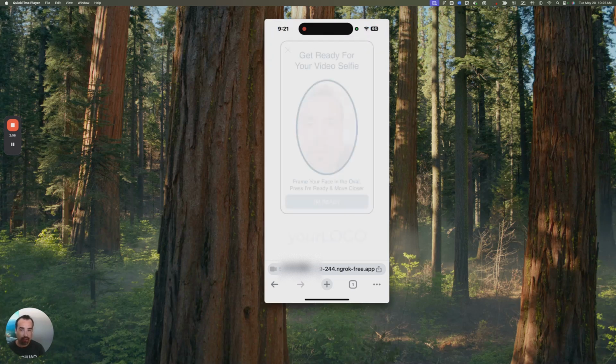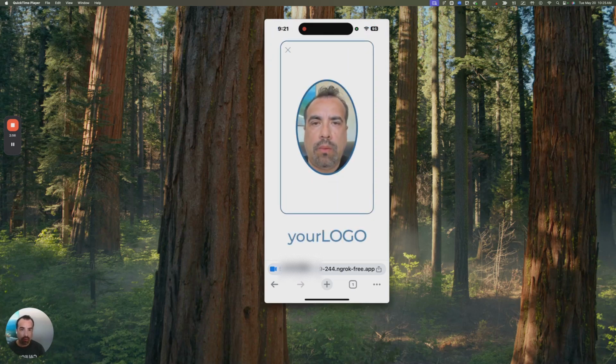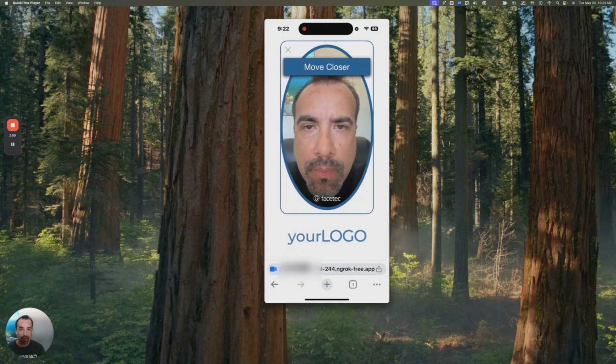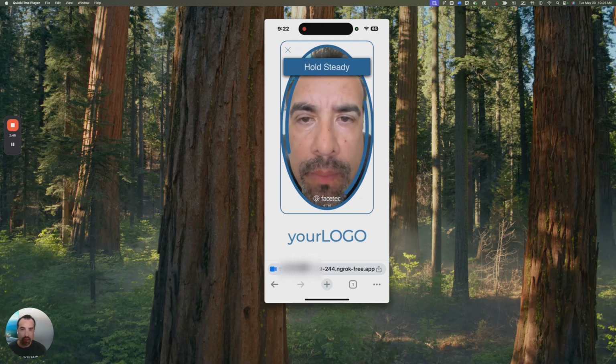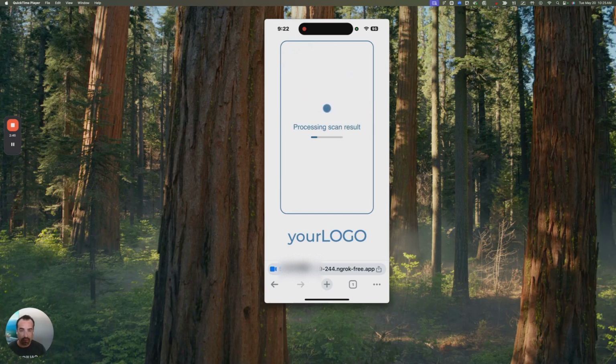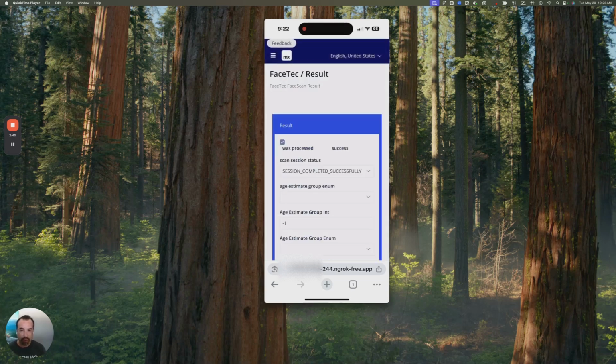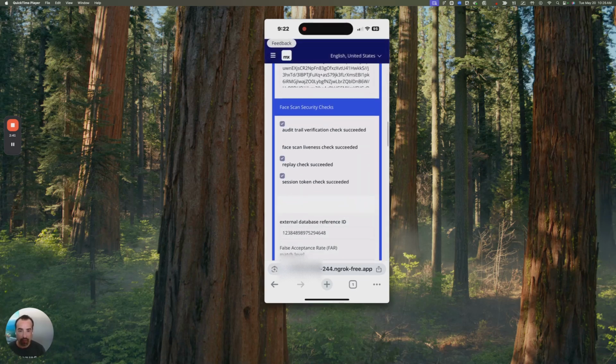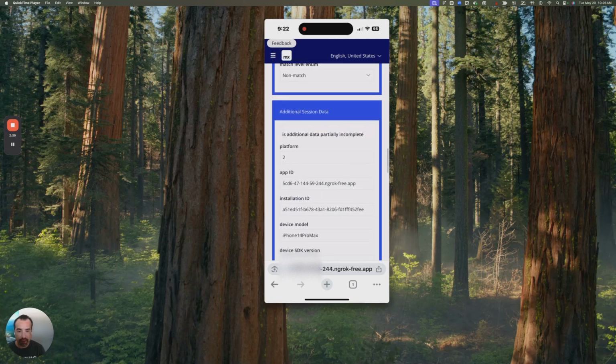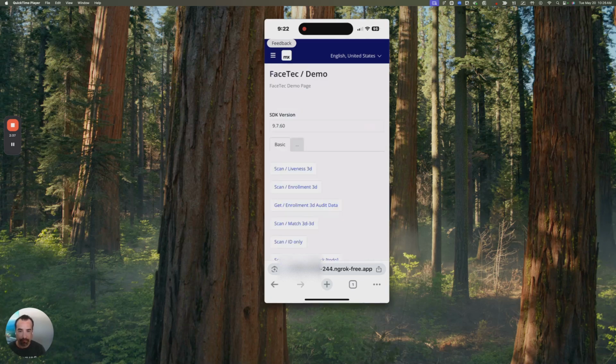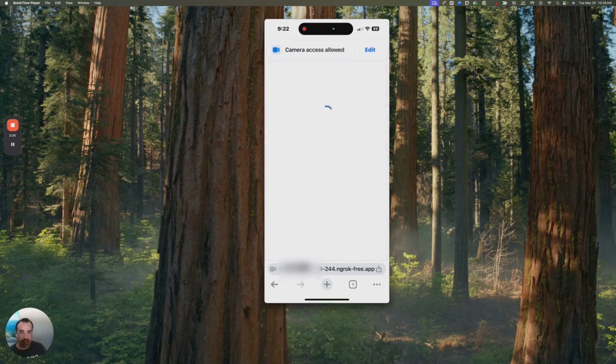And that's important because you can do a 3D to 3D face match. And that's what's being demonstrated here. So you can request an end user to do a match. That means, hey, run through a liveness session. We'll get the face map output and then compare that against the stored identifier. And FaceTec will tell you if it's a match or not. So here we'll do the match, the 3D face match.